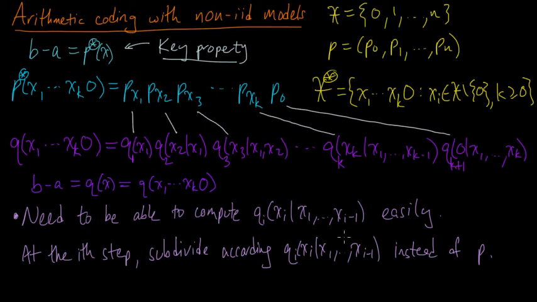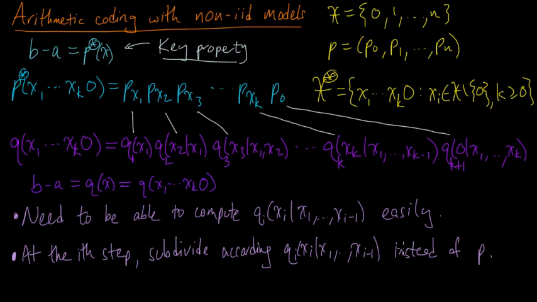It's not necessarily going to be the case that you can always compute these easily. Sometimes you might have a model that's easy to define, but for which it might be difficult to do this kind of inference. So this is not a slam dunk that you'll always be able to do that. But assuming that you have chosen a model for which you can do that inference, then this is how you do the encoding. It's just a trivial modification of the previous algorithm that we described for the i.i.d. case. And so that's how you encode.